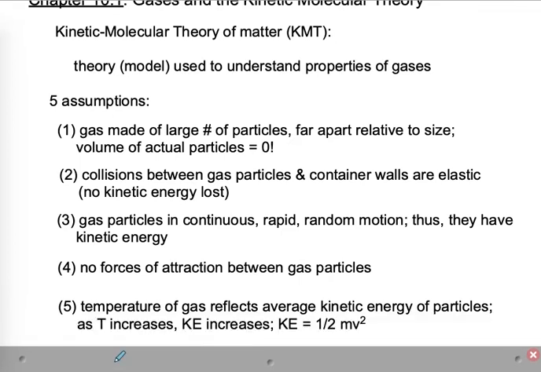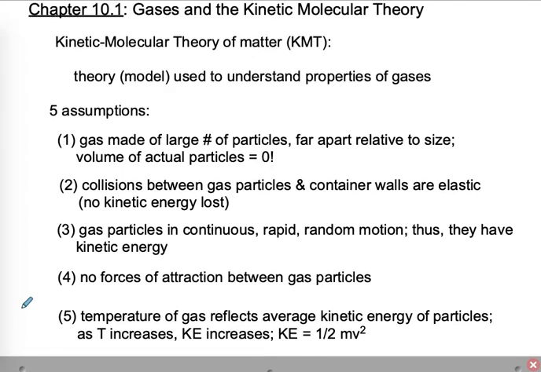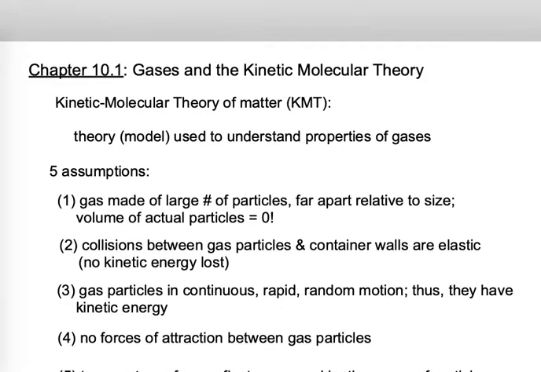As the temperature of the gas increases, the kinetic energy of the particles increases, and because kinetic energy is directly proportional to the square of the velocity, as the kinetic energy increases, the particles start moving faster. That's not so crucial right now, but when we talk about gas laws in a couple of days, that will become very important. So now, let's look at some properties of gases that we observe, equivalent to natural laws, and ask the question, how does the kinetic molecular theory explain these observed properties?